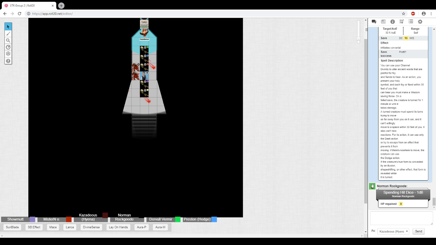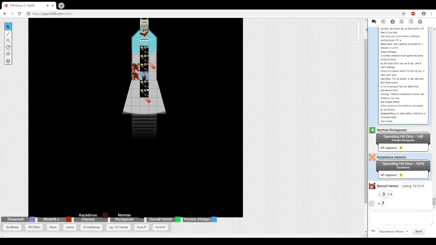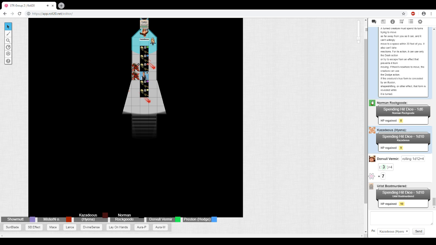Well, I can do Danse Macabre again. Ugh. Womp womp. Will it be good or will it be bad? Ooh. Bad. I'm at max 130. 65. So that's a 9.